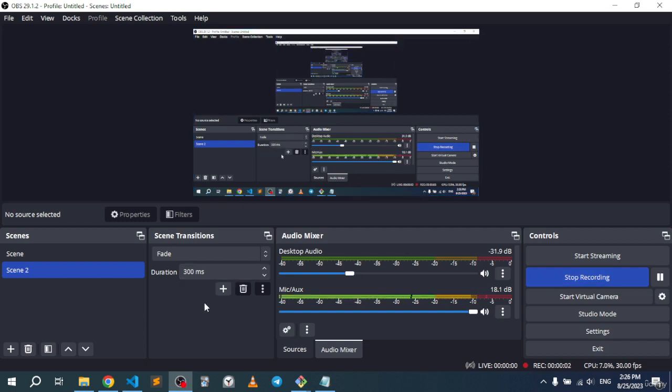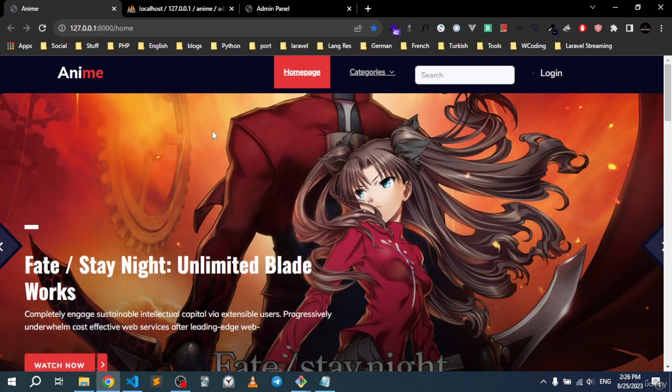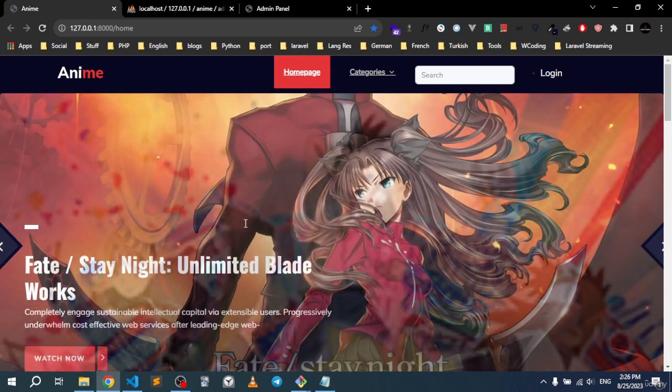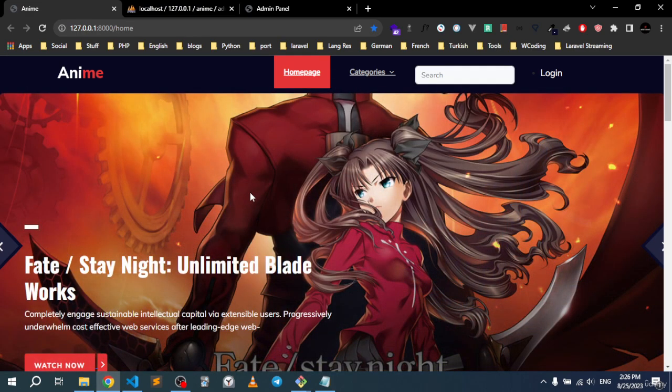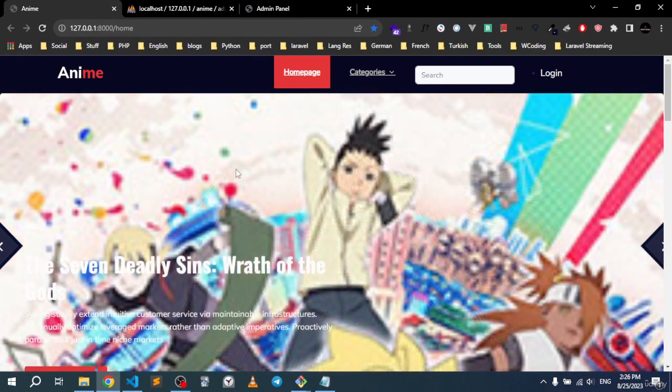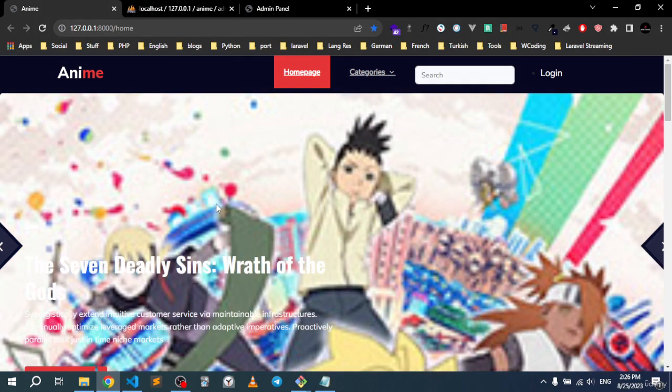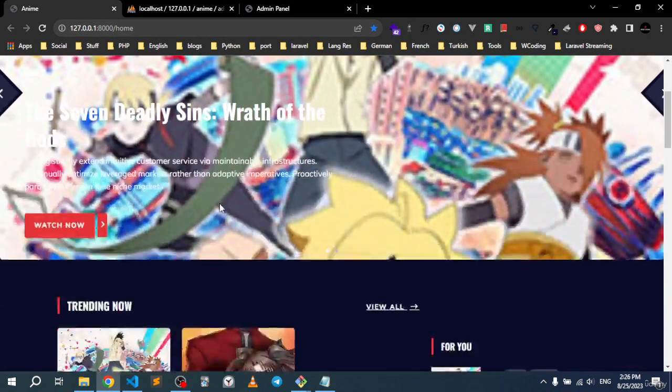Alright, now, so after we set up our own model on our own table, let's now go ahead and start working with the form, the login form. Of course, you're not going to have a register page for your own admin panel, because you don't want everybody to register as an admin on your own web app. You're just going to have a login page right away, and from the admin section, you're going to be able to create new admins and then give the people who you want to be admins on your own web app their email and their password. And then they can just log in right away.